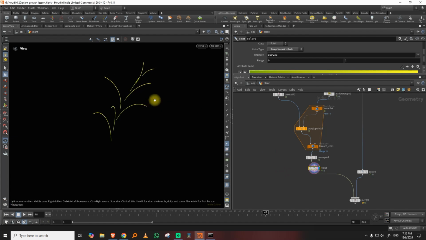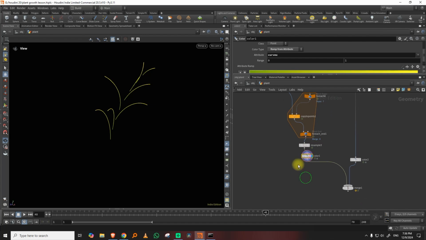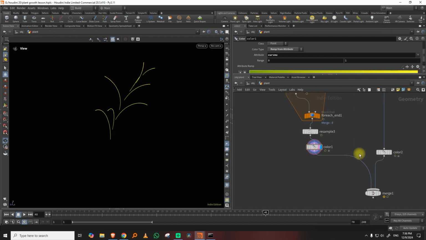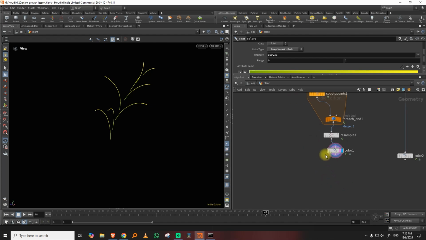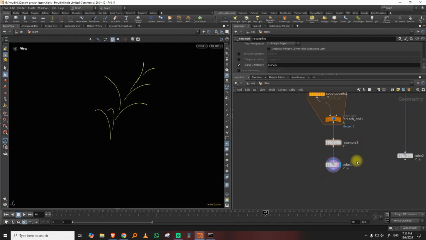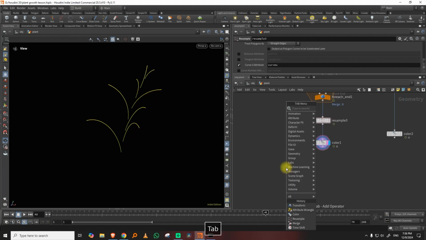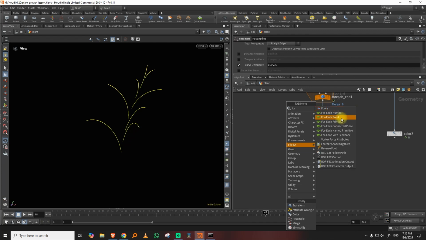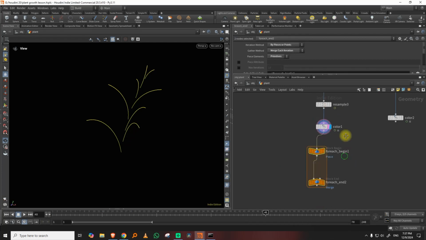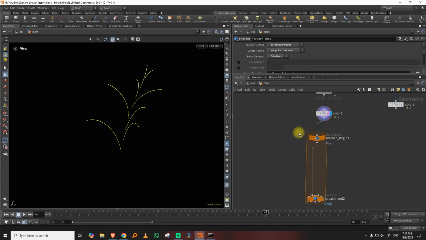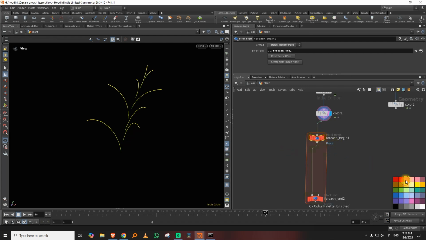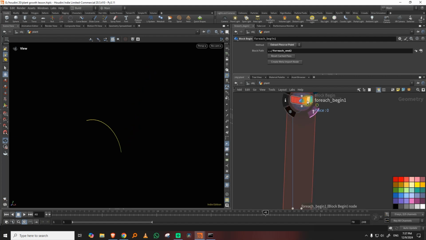All right, so now that we've finished this much, let's model the leaves. Okay, and then we'll make the flower. So let's take this, and I don't need this right now, so let's get rid of that. Now we need to go into a for each, because I want to take each leaf stem and model it separately. So let's take a for each, and we'll call it for each primitive. And let's just color this to something. Okay, so if I jump in, I have one of these guys.